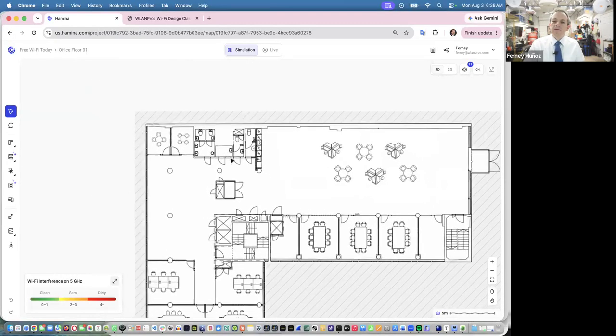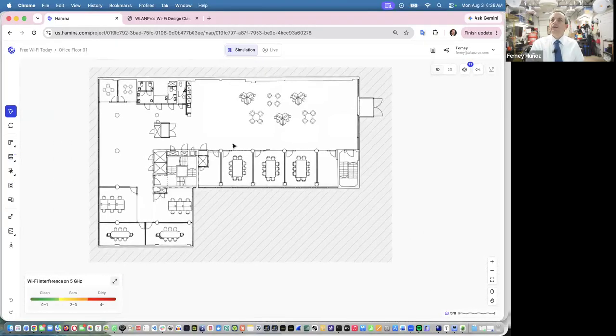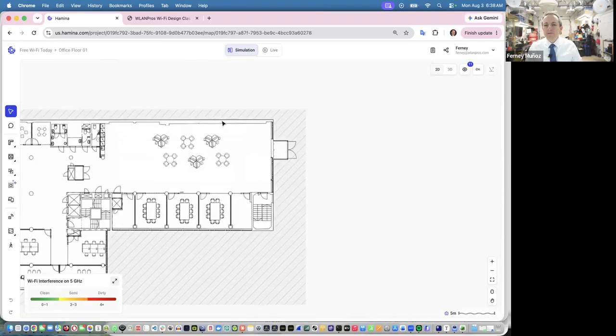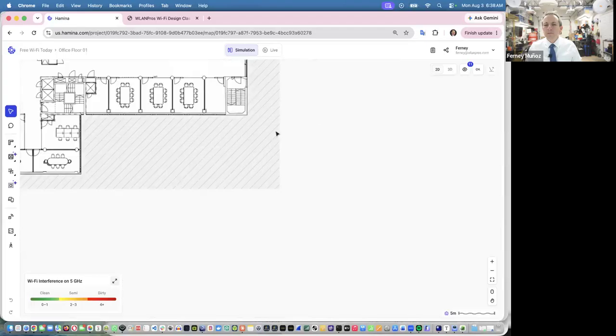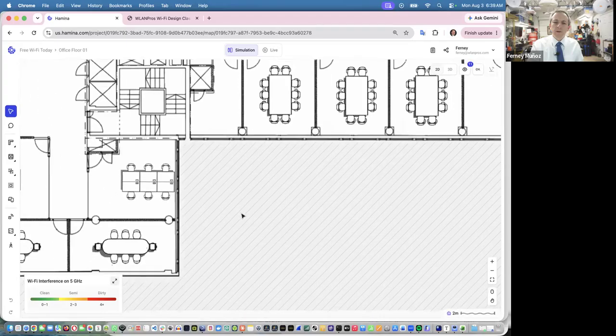You've seen I've been moving my floor plan, zooming in, zooming out. Very easy. If you have a regular mouse, if I right click and drag it around, that's what's called panning. With 2 fingers on my trackpad, I can zoom in the same way as you do with a picture, zoom in or zoom out.